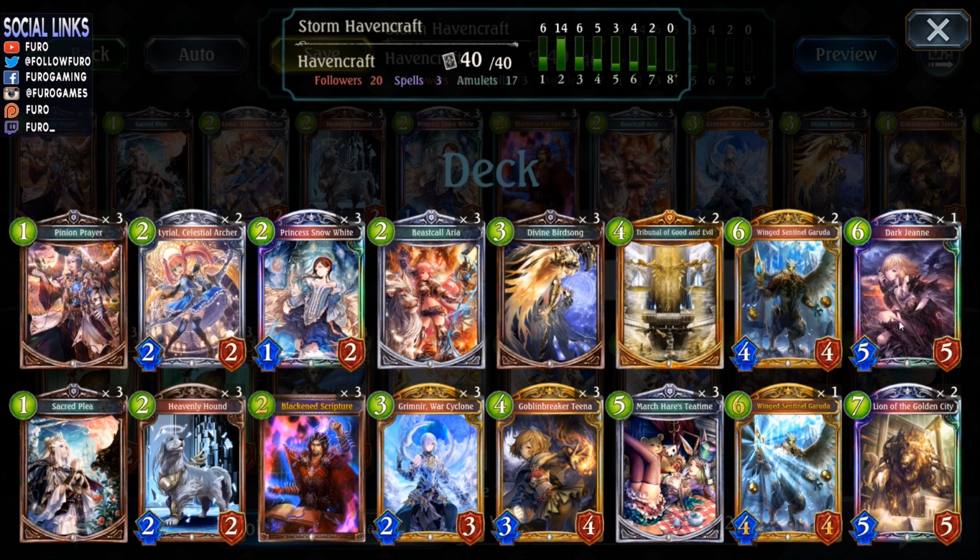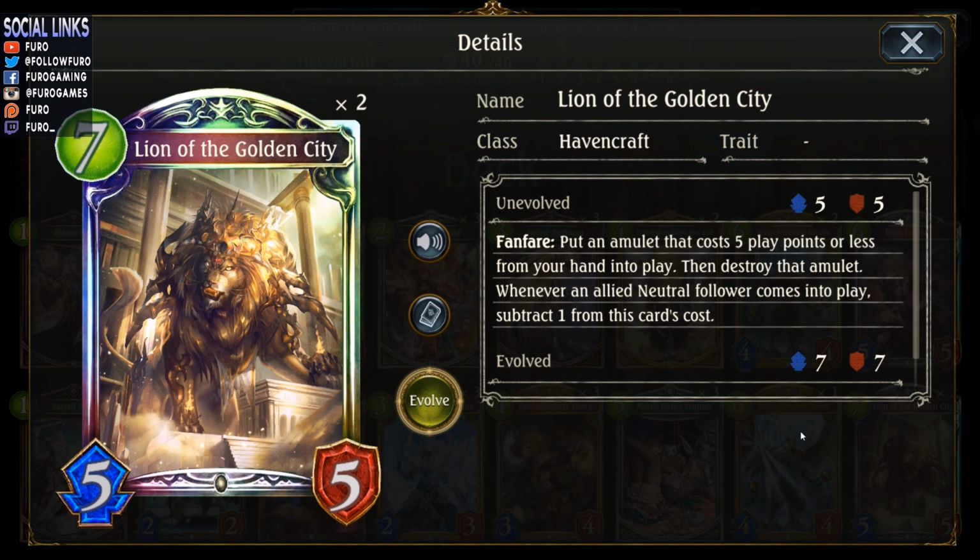First and foremost, I have to show you the new legendary card called Lion of the Golden City. He was somehow created for a neutral HAVENCRAFT deck, but in fact the tempo swing that the Lion King can provide is awesome, even if you're running only a low amount of neutral followers like you're seeing in our deck of the day. When you play the Lion, you will put an amulet that costs 5 play points or less from your hand into play and then it will get destroyed. Which means that you will get the last words effect, so prepare to get some followers on the board easily.